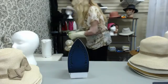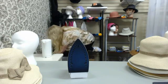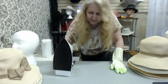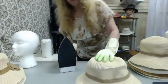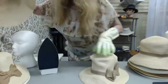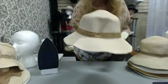So next one is using an iron. Okay, so we put it on a polyester setting and we put it on a steam setting. Okay, so it is the heat and the steam that is going to make this one. So you can see that this is, maybe I'll use one that is a little bit wonkier. Okay, so here we go.